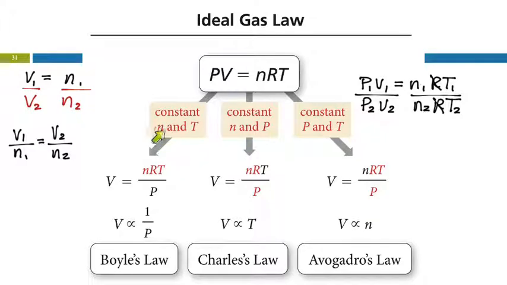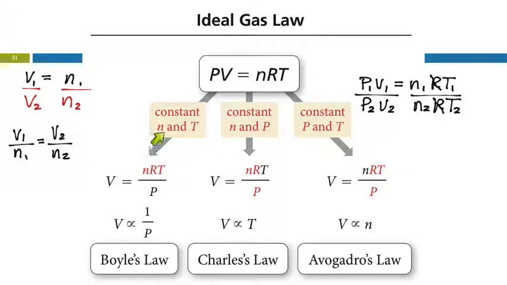Let's look at this scenario where n and T. You got a question? Does R always cancel? R always cancels because R is a constant, it's always the same. And that's why we didn't see R in any of the simple gas laws, because those are looking at just relationships between changing quantities, and so the R's cancel out.